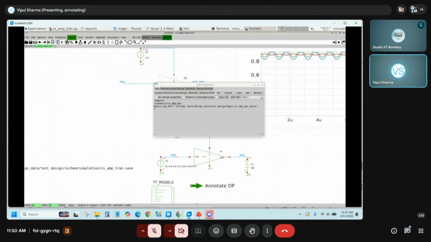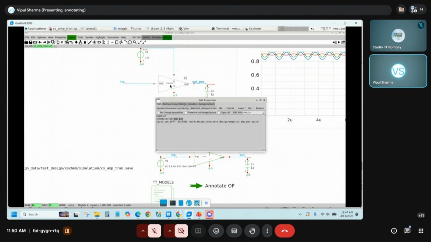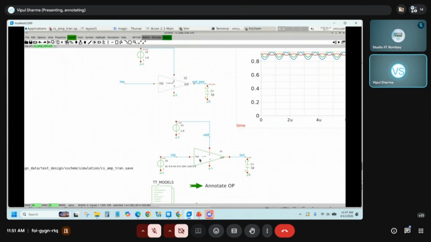Okay, and by this second variable, I've included the path of that netlist. So when xschem converts this whole test bench into a netlist, the netlist for the upper symbol will come from this path, and the ideal netlist for the lower symbol will be generated from the schematic. This is the intention of doing this kind of setup, so that we can compare both these results in the same test bench.